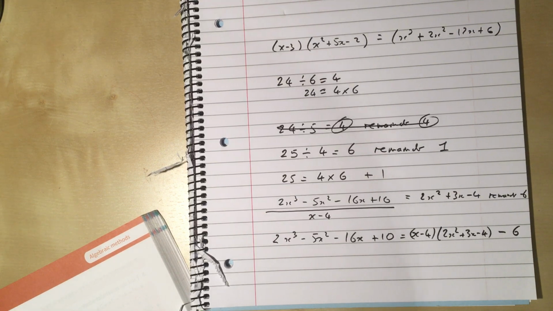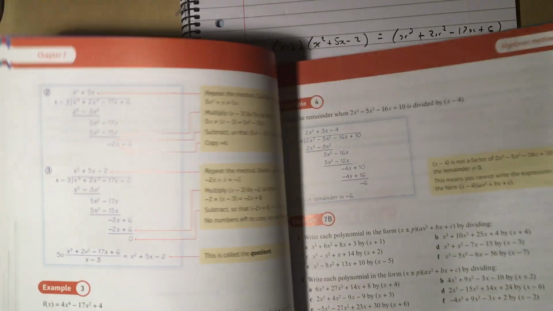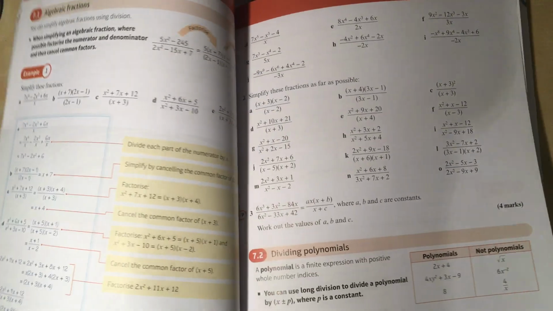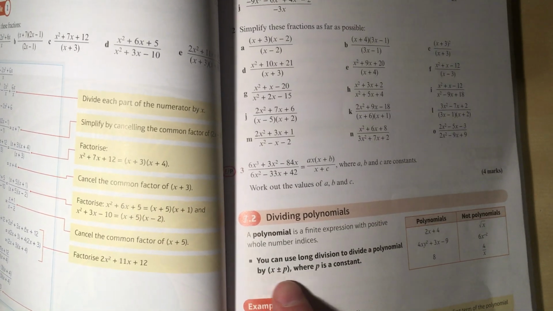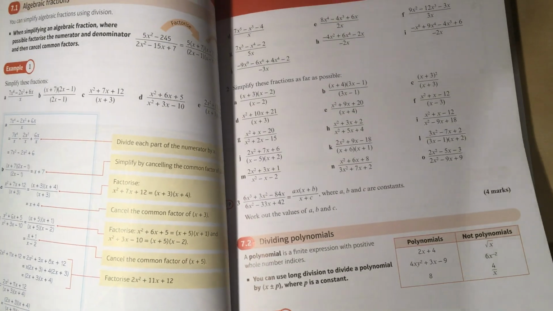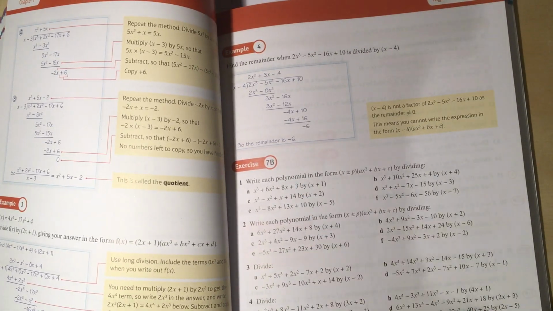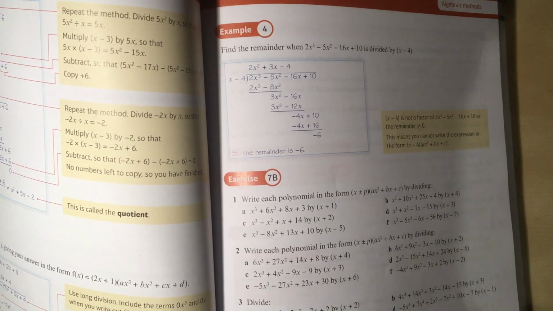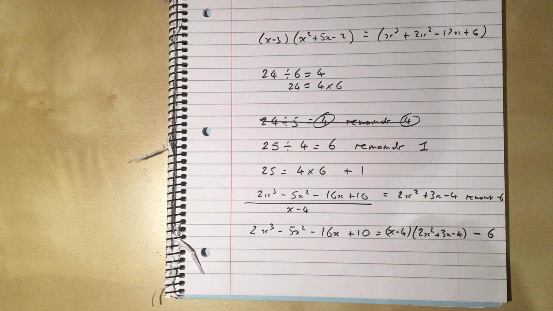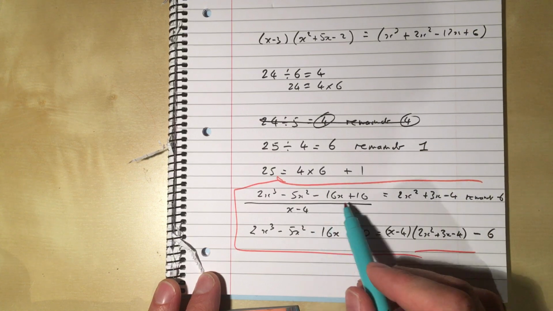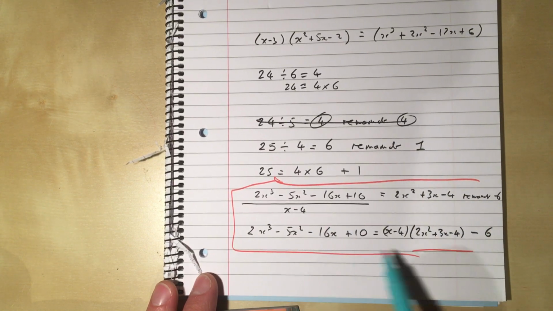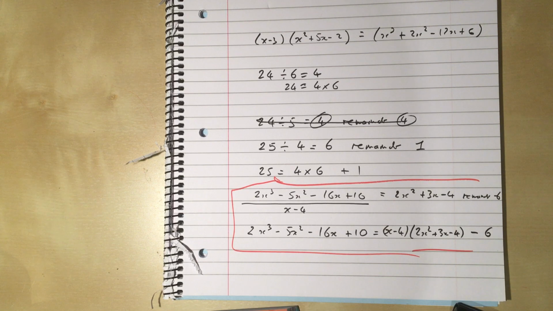Okay? Now, this can get more fiddly, but you'll notice we're only being asked to use long division to divide a polynomial by a term that looks like this, x plus or minus p. Okay, so we're only dividing by a linear term. Now, if you're dealing with that, the remainder is always going to be a constant. If there is a remainder, it's always going to be a constant. So that's the sort of thing we need to be able to do. Now, you need to be used to putting your answer in either of these two ways, okay? One as a division with an answer and a remainder, and one as a multiplication plus the remainder equals the thing that we were dividing in the first place. And that is everything on the first method for polynomial division.